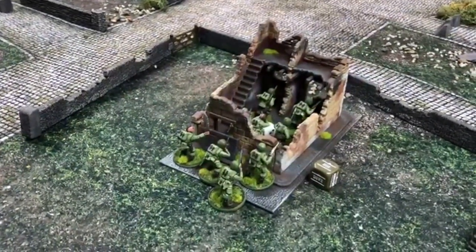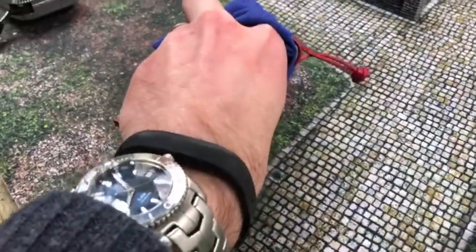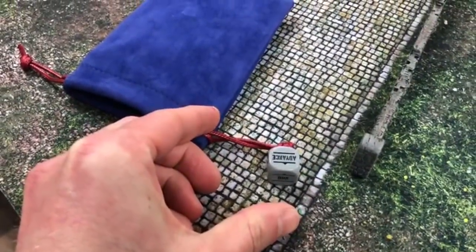And then we'll go back to the dice bag and I'll have a look. It's my turn to pull out and we'll see what we get. So let's have a little peek. And what have we got? We've got a German die. So that's going to be over to Rich.